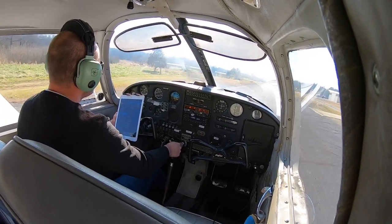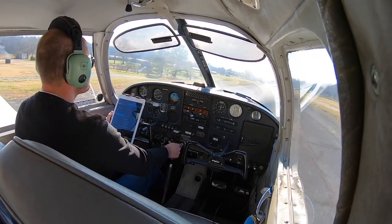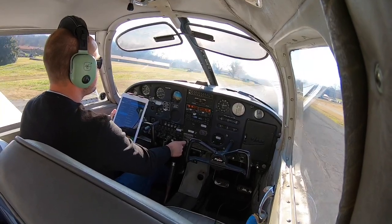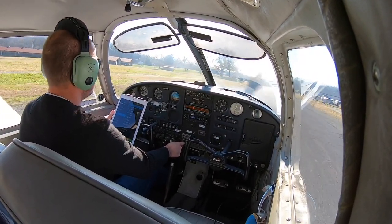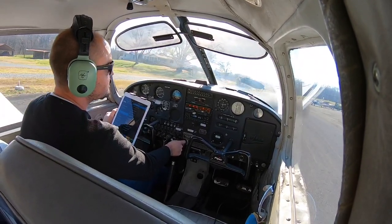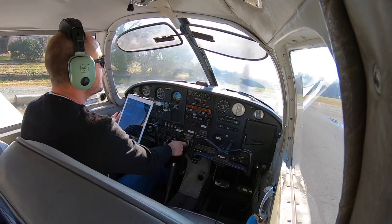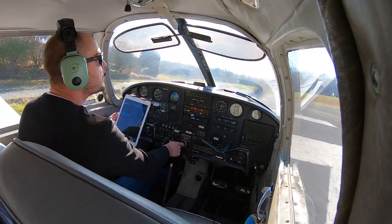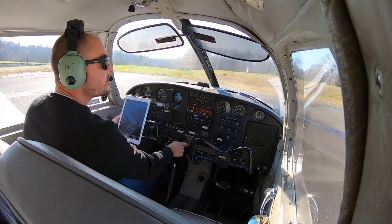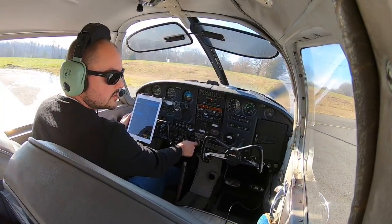I would say those were four imperfect landings. I guess there's never such a thing as a perfect landing, but I'm pretty happy with it — I had fun today. Back pressure, lightly applying the brakes. Let's go ahead and clear and head to the ramp. Goose Creek traffic, Cherokee 7 Mike Bravo has cleared 2-2, heading to the ramp, Goose Creek.